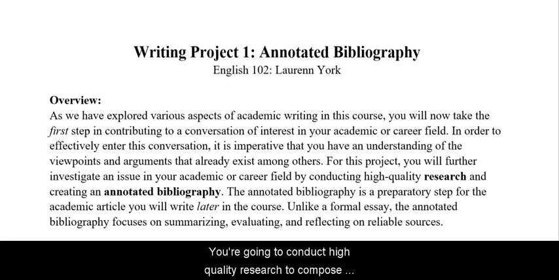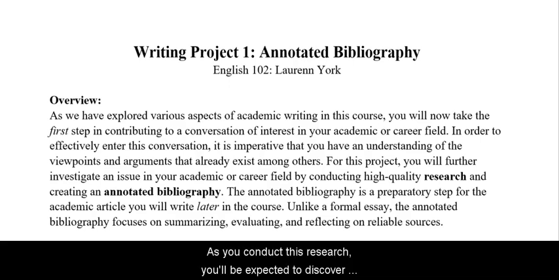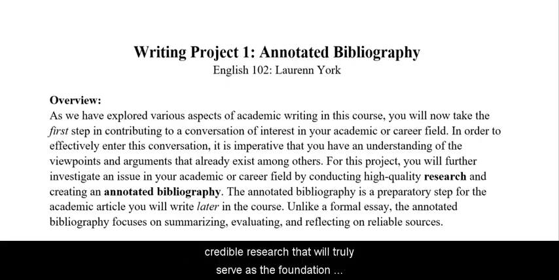You're going to conduct high-quality research to compose your annotated bibliography as you familiarize yourself with some of the specific ideas and viewpoints surrounding the issue that you plan to explore in your academic article. As you conduct this research, you'll be expected to discover sources that not only support your viewpoint on the issue, but also sources that effectively acknowledge opposing viewpoints, or people who essentially disagree or hold different perspectives than you. This will allow you to gather relevant, credible research that will truly serve as the foundation for your academic article.